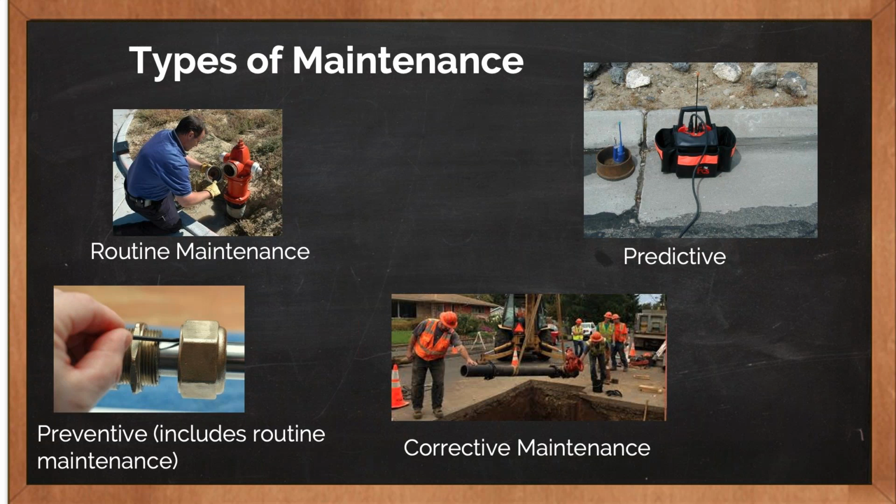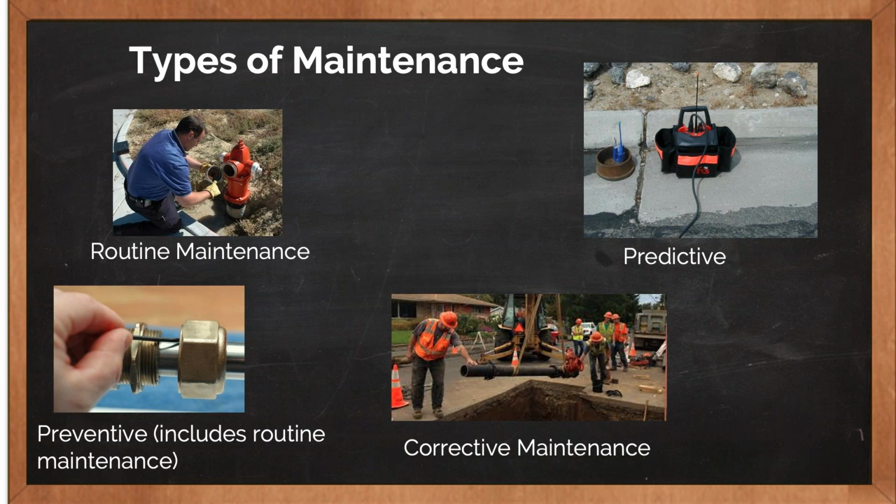Then we have preventive maintenance. Sometimes people include routine maintenance in preventive maintenance, so sometimes these are merged together. Preventive maintenance is just anything you're going to do to try to prevent the asset from failing. You can do this after the potential failure signs occur, and you can also do this anytime to try to prevent it from ever happening. Like if you think that if I don't realign my pump once a month, it gets out of alignment and I have a vibration, you could do preventive maintenance before the end of the month to keep that vibration problem from happening. So it's any of that type of stuff.